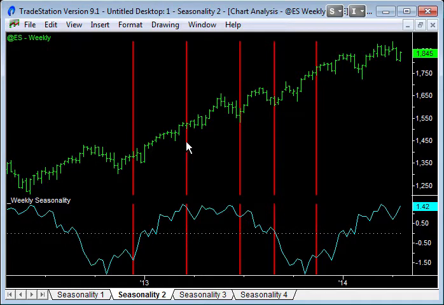The second one, that we're in the middle of at the moment, is to do with tax time here, and it's actually a period of weakness followed by strength. You can see again on the seasonality indicator it's driven down here and then driven back up. So a couple of things going on there. First of all, coming into the 15th of April, which is tax time in the US, we get weakness because people need to pay their taxes, and they sell equities coming into that tax deadline on the 15th in order to pay their tax bills. So we get a little bit of weakness happening there.